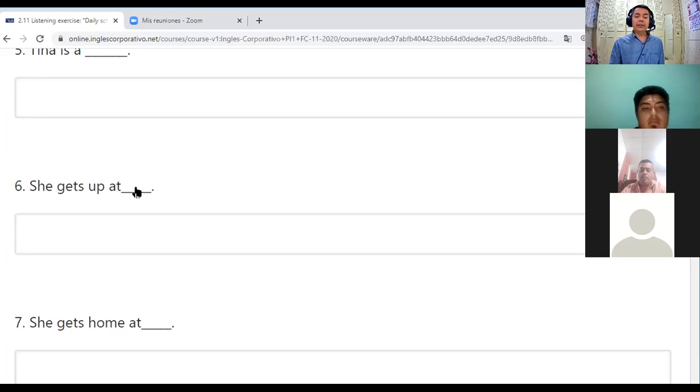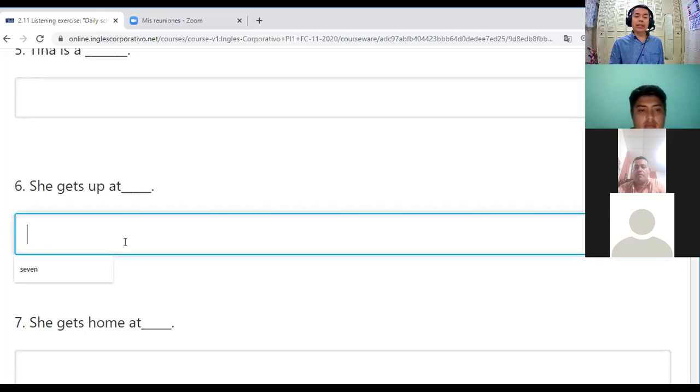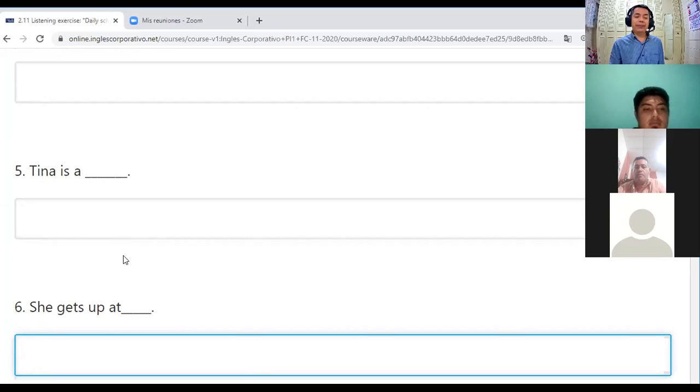Oh, I have a question with this. Yes, tell me. Do we write sentences? All the sentence or only the word, only the answer? Only the answer. For example, look, Grisel. Here, ya me aparece la respuesta ahí. Only the word, with letters. For example, if she gets up at eight, you copy only the word. Solo la palabra. But don't copy numbers, Grisel. Look. At 8 o'clock. No. 8, no. You copy with letters. Okay. Thanks. You're welcome.